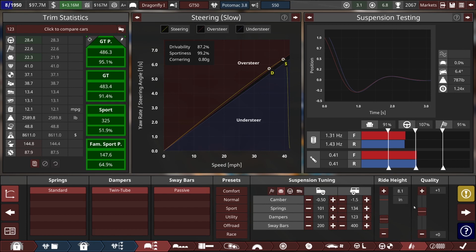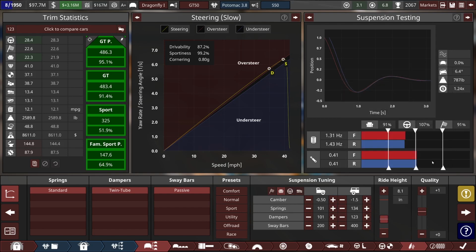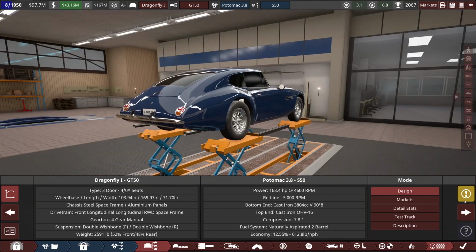And I actually think the suspension tuning here looks really good. I don't really see any reason to make changes here. Everything seems really balanced. I guess maybe the one thing is I might want to add just a little bit more sway bar stiffness in the front. Bring the roll angle down closer to a 6. That's about right. Okay, perfect. I think that's going to constitute the 50s model of this.